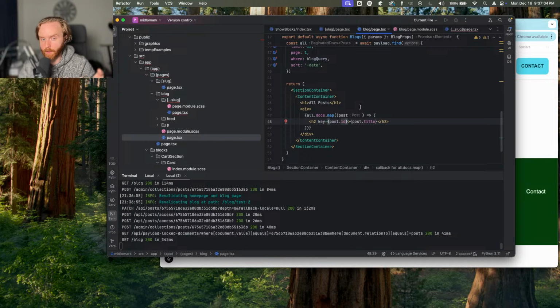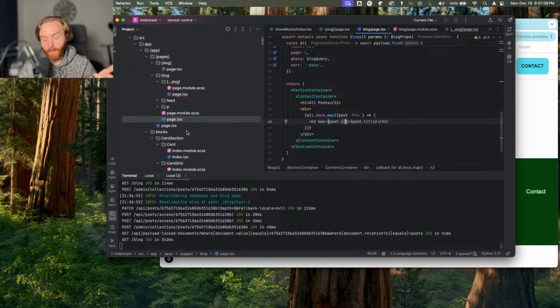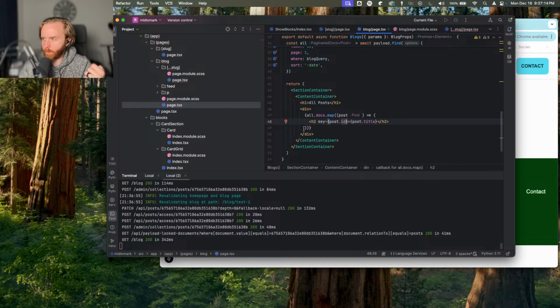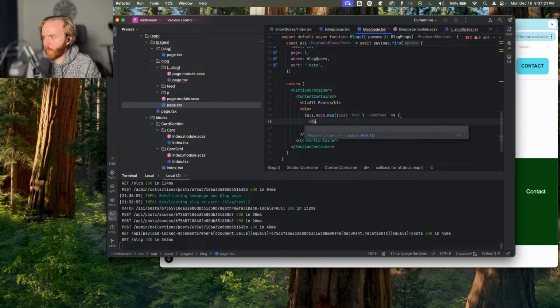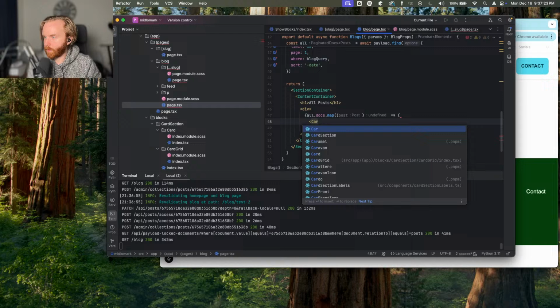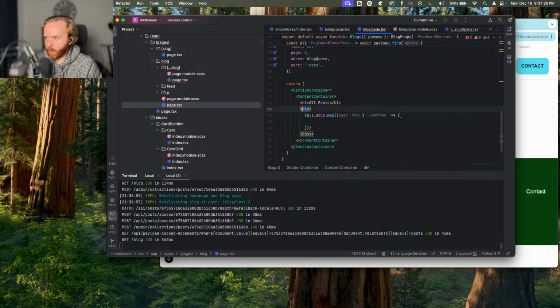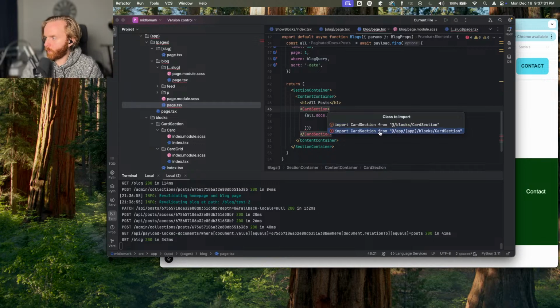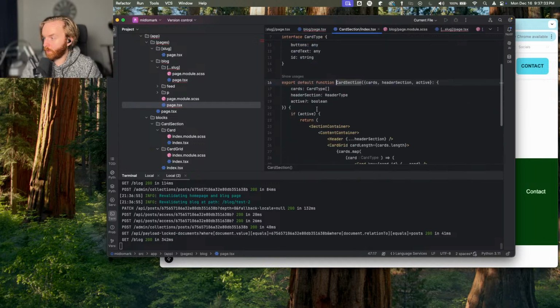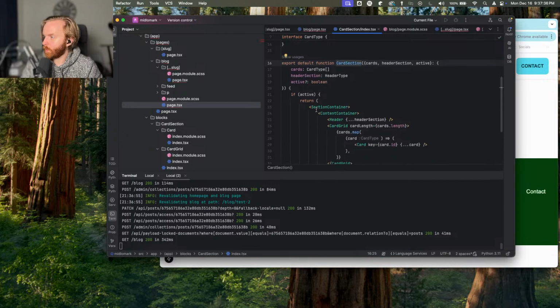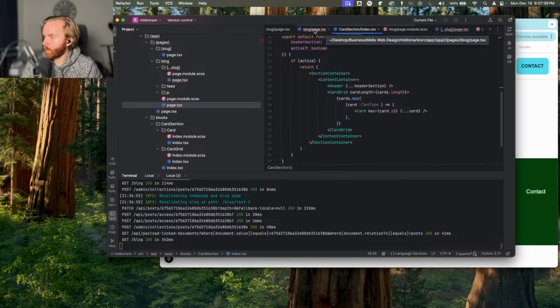So obviously I don't want it to look like that. So we're going to build out some cards, and luckily we have a card section already. I don't know if it's going to work though, because it is meant to be a block, but let's take a look. So instead of an H2, we will have a card. Well, first we need the div up here to be a card section. And we're going to import that from this, I believe. Yes, okay.